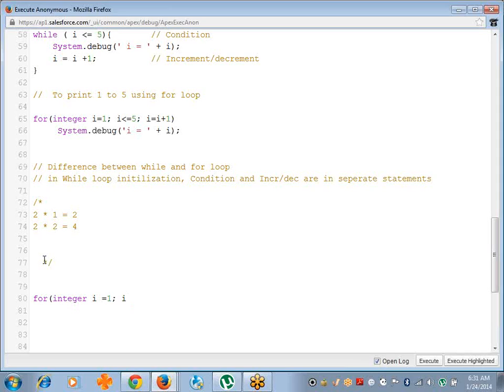How many times do I require? 10 times, so i <= 10. i = i + 1 can be written as i++. And take an integer n, Integer n = 2. That's 2 into 1 is 2, 2 into 2 is 4, 2 into 3 is 6, like that. So I want to write it.